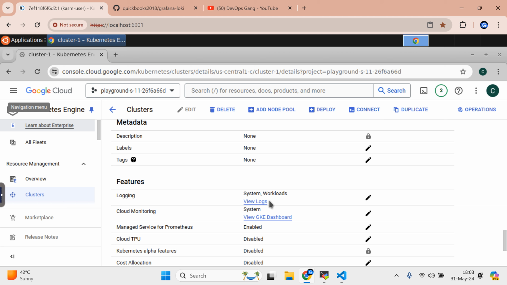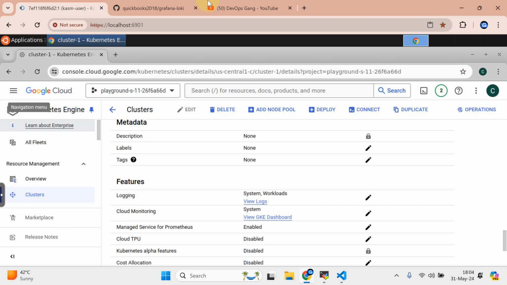What we are going to do is disable this option, and we are going to use our own logging system. I'm going to give you a hint that we are going to use Grafana Loki, and we are going to simply import the dashboards. By applying this architecture, you just need to watch the video till the end, and I guarantee you, from the logging perspective, you will save thousands of dollars.